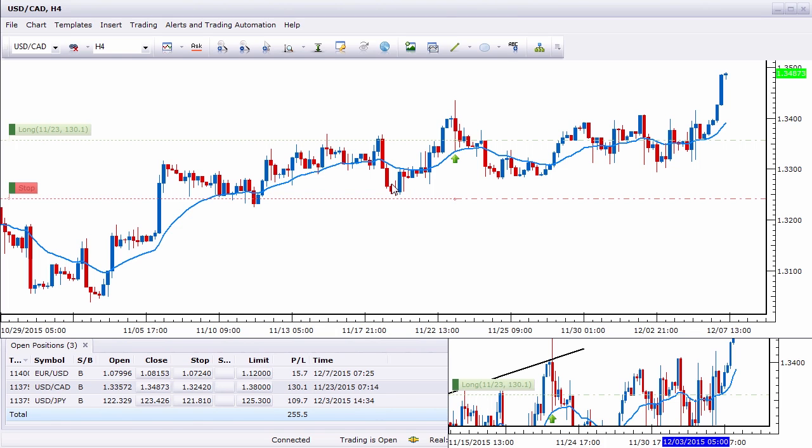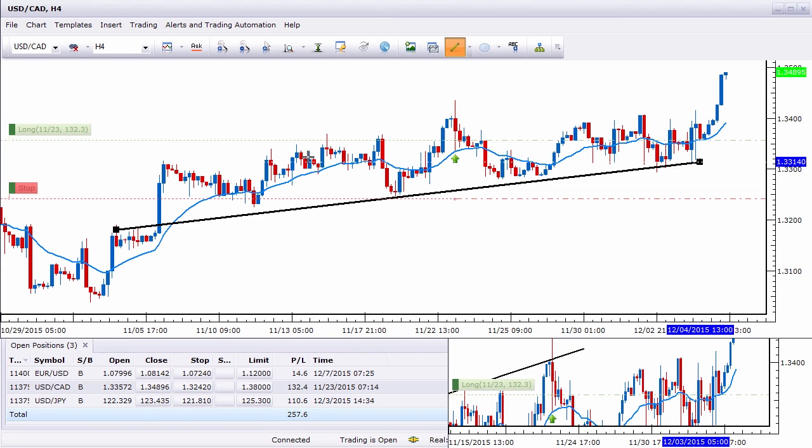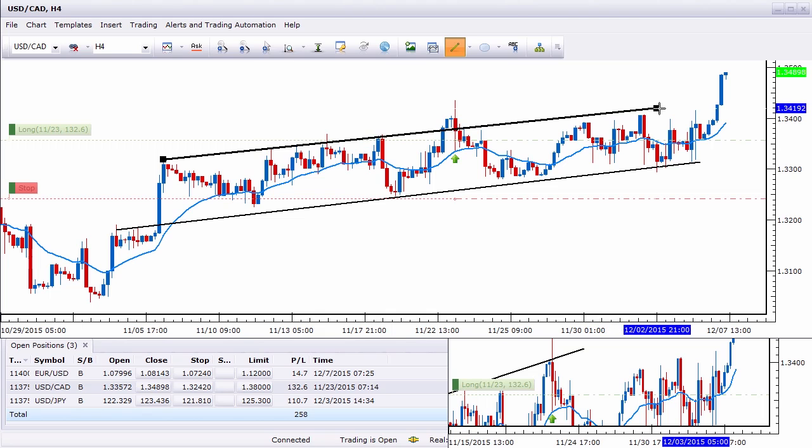So I placed it below the swing because I felt like if the bulls are in control, they shouldn't make it back into the range too far, and they shouldn't make it below where the swing had started. With that being said, it turns out I was right. What ended up happening was the pair formed kind of a channel-like structure, an ascending channel. I didn't see this at that time, and it wasn't fully formed at that time. But as I have reevaluated, I realized, okay, this is actually what's really happening out here.